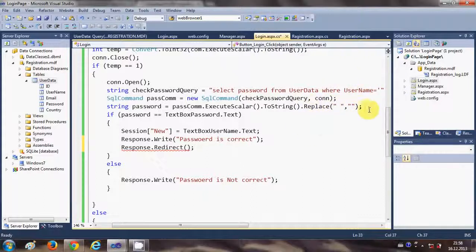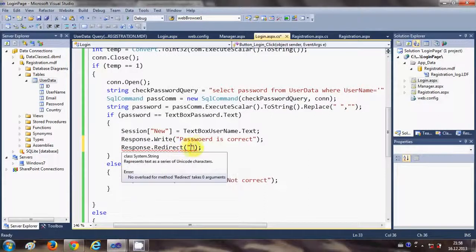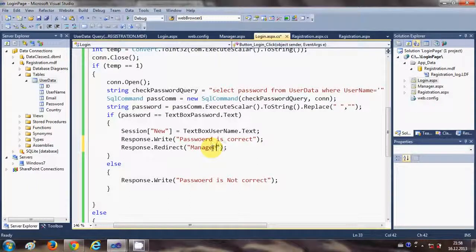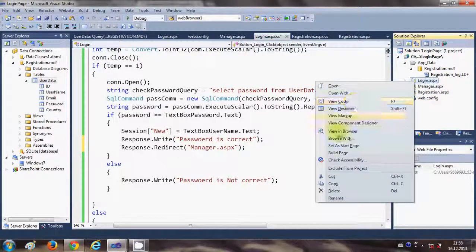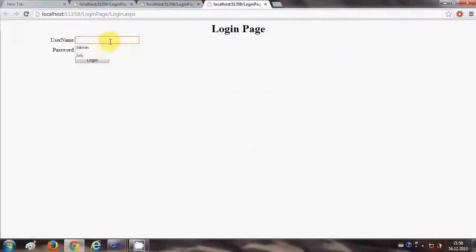I will create, or you can create, a new page which is exclusively for the logged-in user. So I will say double quote and select any page, for example manager. So I'll write manager.aspx, and let me try and run the program once again.